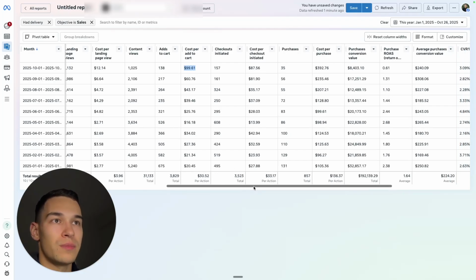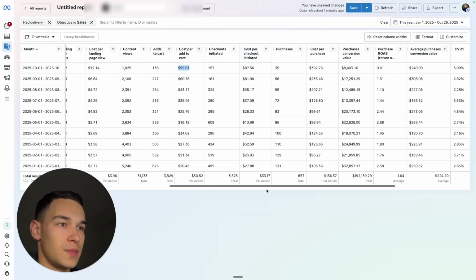But I've also seen brands that do crazy well and have the same offer all year long, basically. So I think it just depends on the brand, the market conditions, the seasonality as well, etc. Of course, it depends a lot.